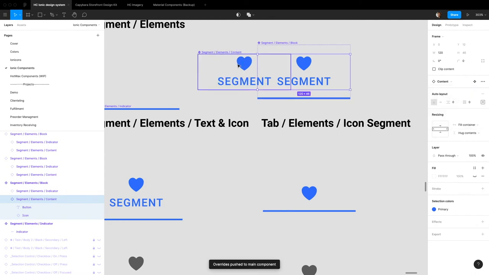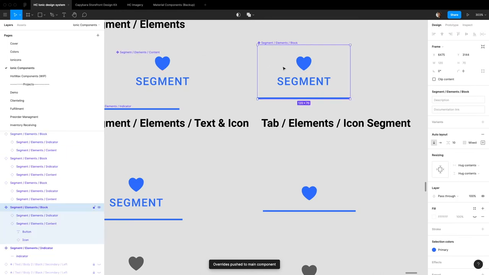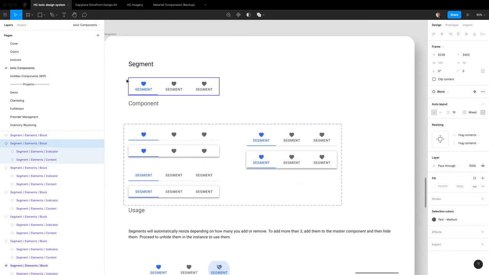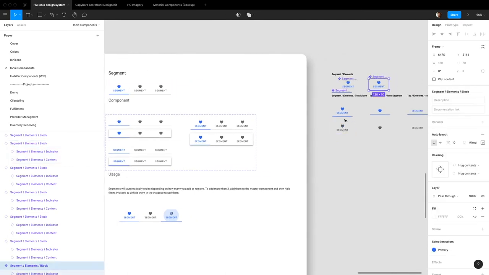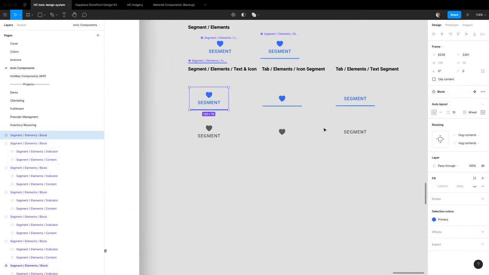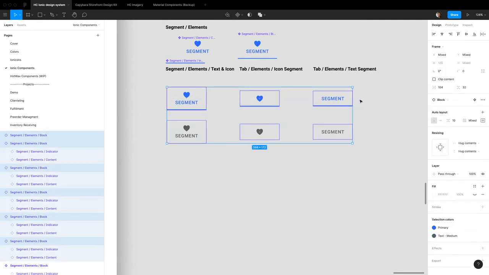Push overrides to master. Tragically. So now we should come over here and update all of these to use this now. So first we need to turn these into components. Right? Yeah, right, we need to.